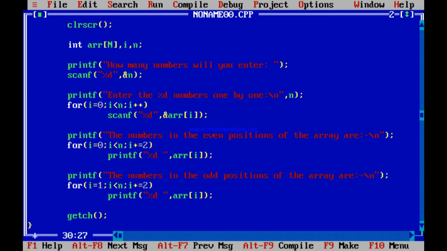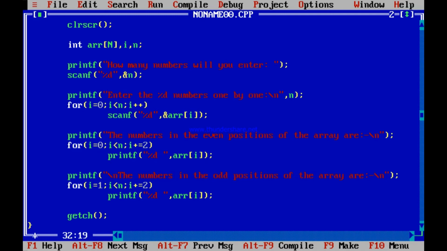All the numbers in the even positions you are printing in the same line, so you are putting a gap. After the last number you printed, you also have put a gap, and after that gap you immediately come over here and start printing. So for that new line, here you have not told that you must print from a new line, because the last printing kept the control in the same line. So here, before printing this, you must go to a new line.